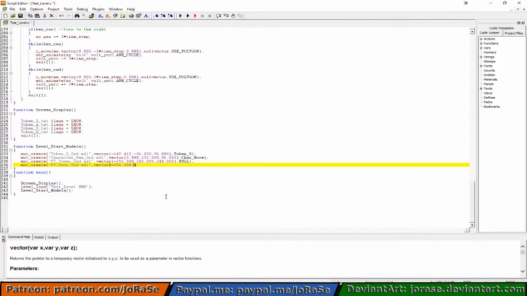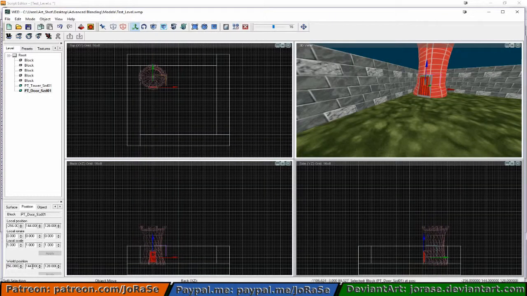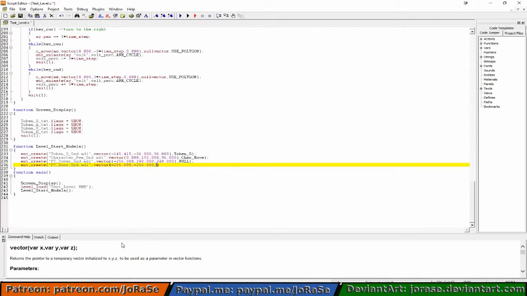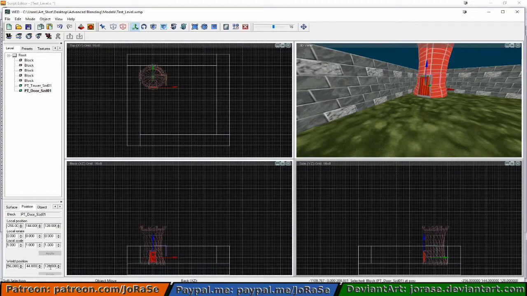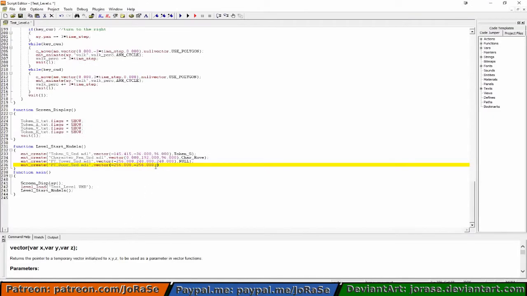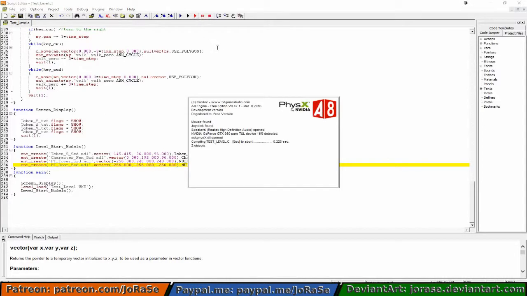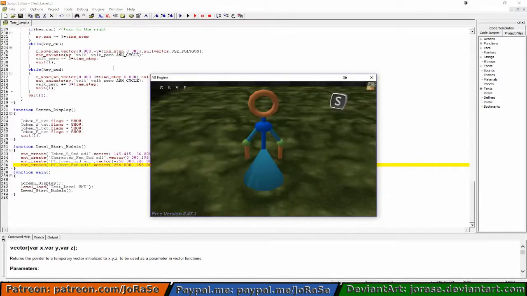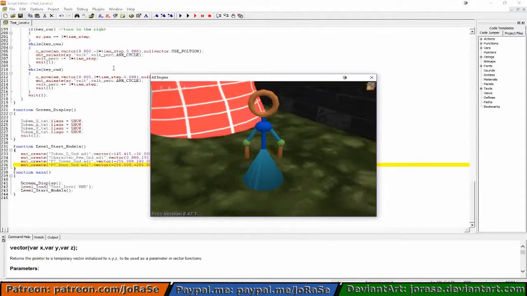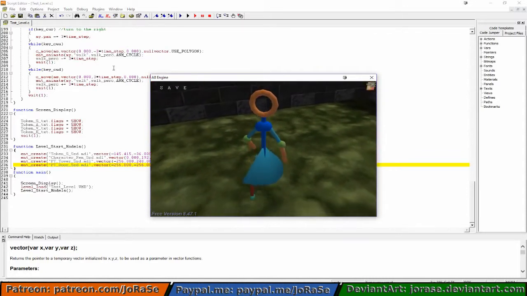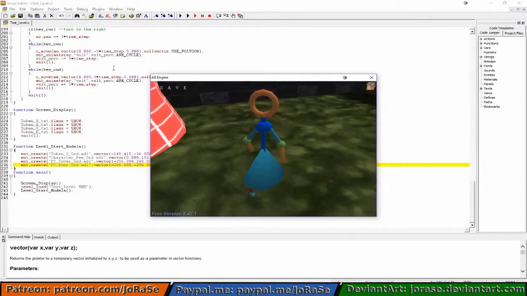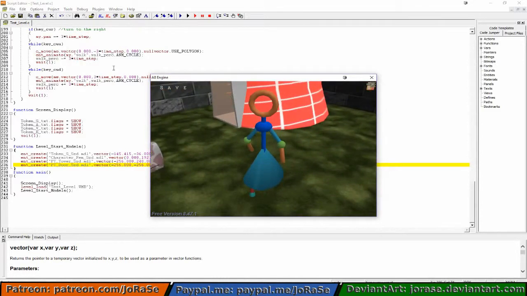So there. There. And there. Throw in another null for the time being. And let's test it and see where it ended up. Move around here to where we can see it. Aha.